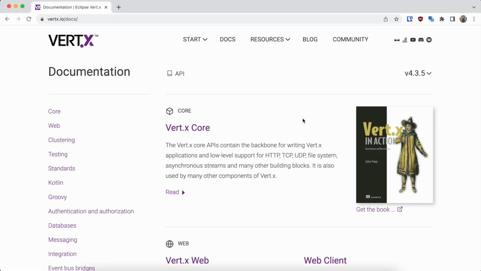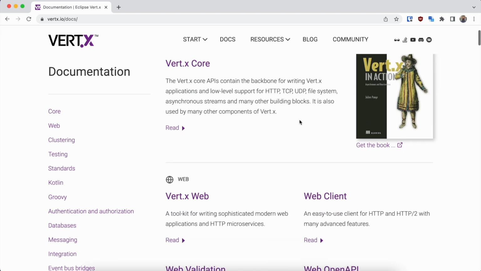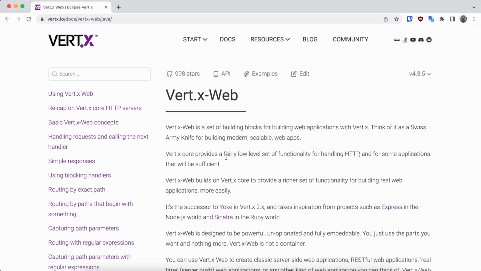Okay, so what is the Vertx Web? If you go to the Vertx documentation page, right after the Vertx core, which is the most used Vertx library, you will find the second most used library, which is called the Vertx Web. Let's go to its documentation. So here you can find that the Vertx Web is defined as a set of building blocks for building web applications.